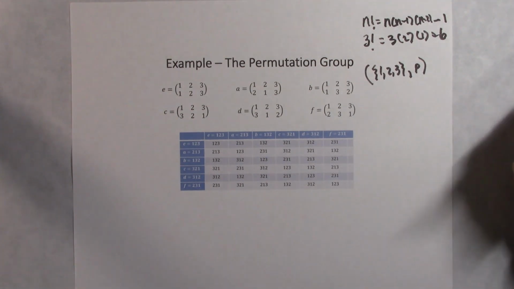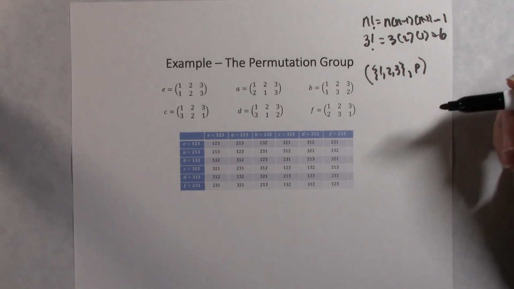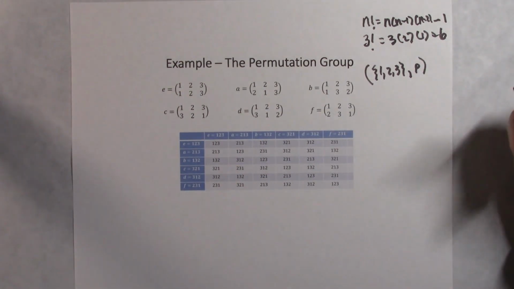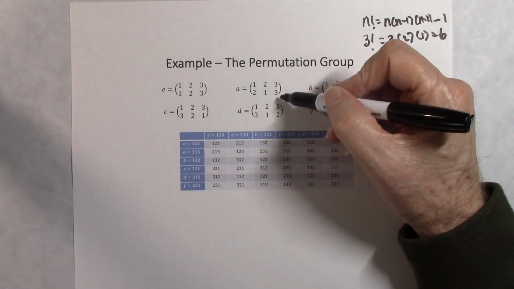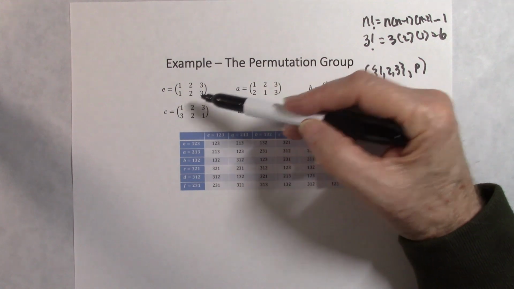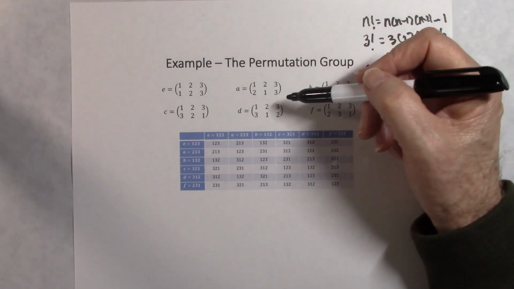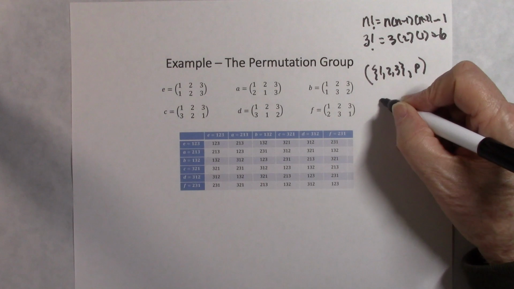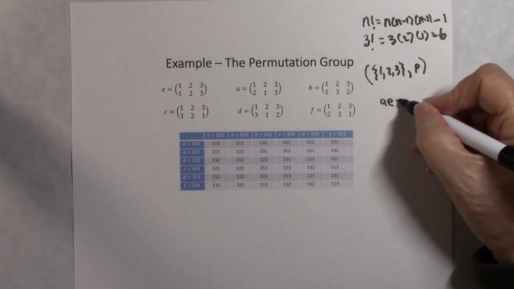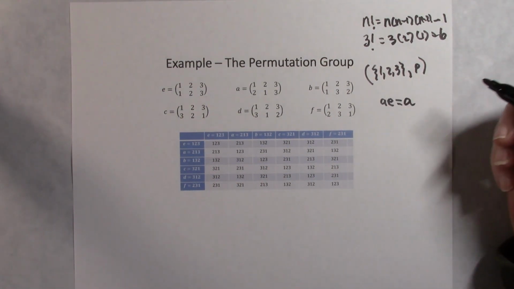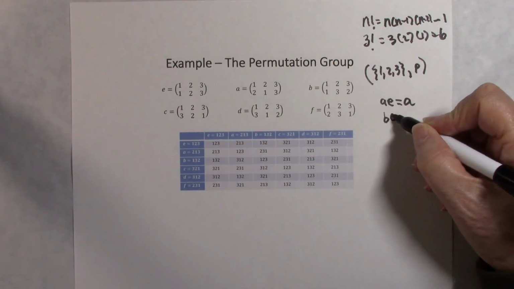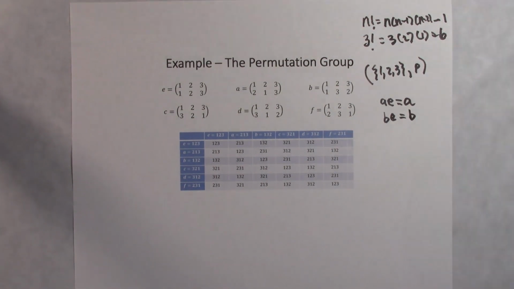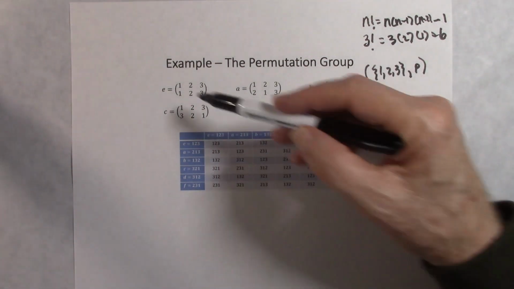What about the identity element? Well, I've already kind of told you that. It's E. And what does E do? It doesn't do anything. It doesn't permutate the objects at all. It just leaves them alone. If we start out with A and we permutate it with E, we just leave it alone. And so it's just A. We could write A, E is going to get us A. And any of these other permutations, we could do B, E is equal to B. The identity element for this group is E.